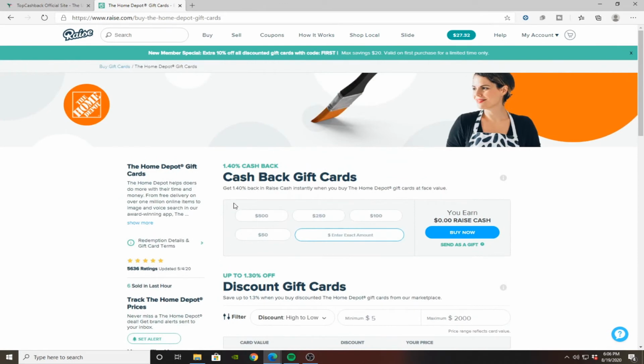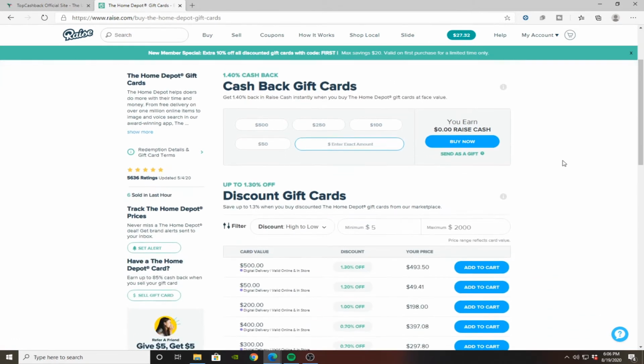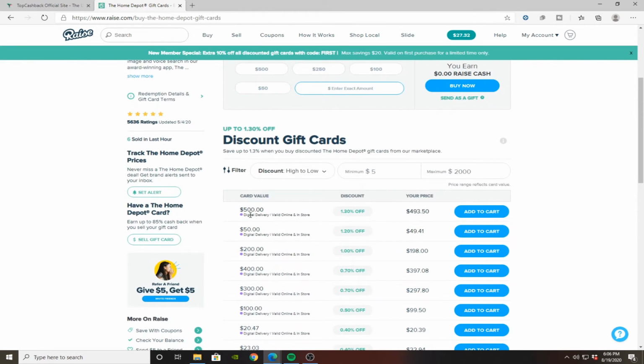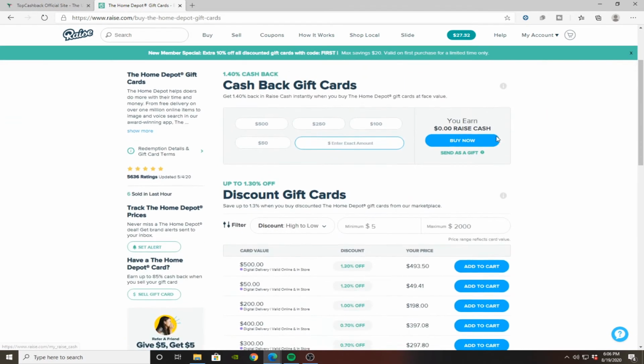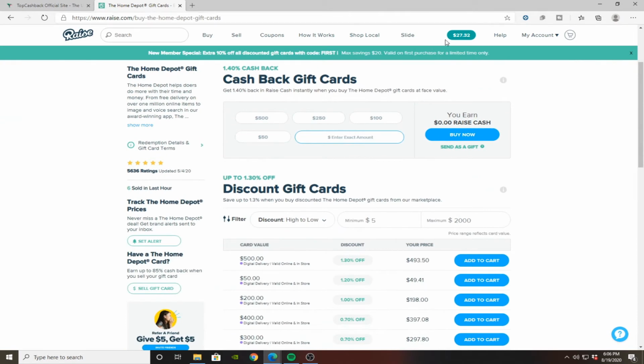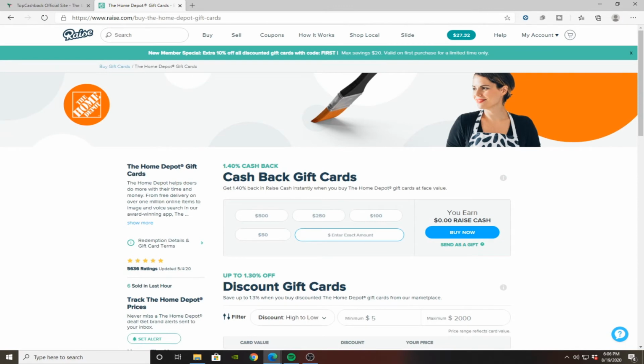The only thing about this one is that if you put the exact amount, you'll receive credit on their site. You are receiving money back, but you'll have to use their site to get the money back that you get from using an exact amount. So that's all for Raise.